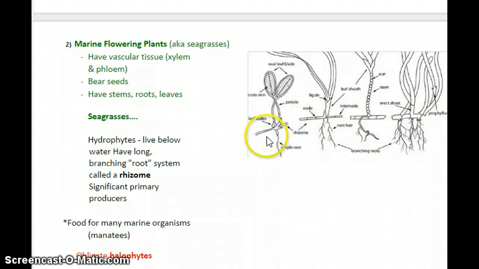So what often happens with seagrass and grass on land, like grass that makes up your backyard, there's not only roots, but there's this long tube-like structure called a rhizome that connects all of the individual stalks of the grass. So grasses are colonial, meaning that they're all connected by the rhizome, and then their individual roots branch down into the sediment. So seagrasses are what are called hydrophytes, meaning they have this long root system with the rhizome, and they also live below the water. So hydrophytes must live underneath the water. If they're exposed for too long in the sunlight, like when the tide goes out, they tend to not do very well.